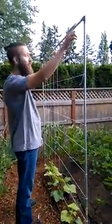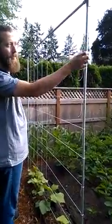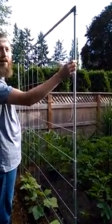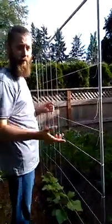I just wanted to teach you a little bit about what I'm doing. I went to Home Depot today and I bought some electrical conduit and these two L brackets. And it's really easy to set up your own trellis. Other than those two things, all you need is one more thing, and it's a 4-foot piece of rebar.